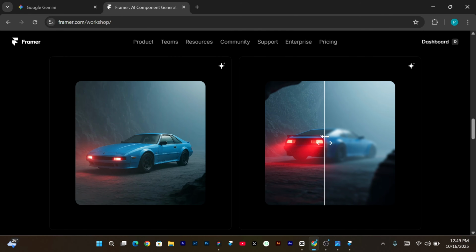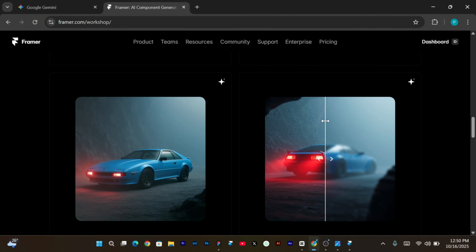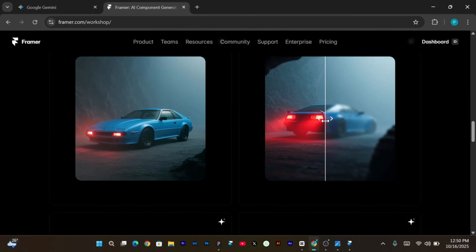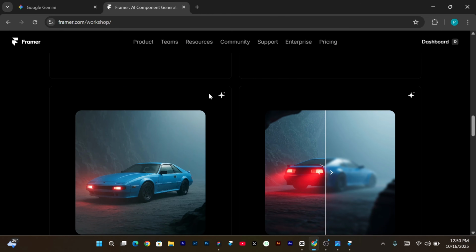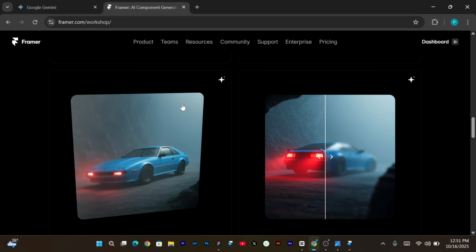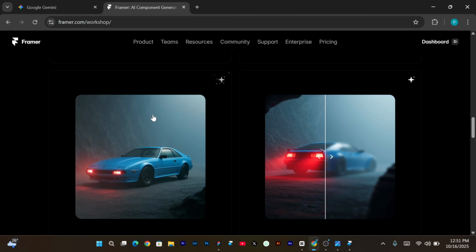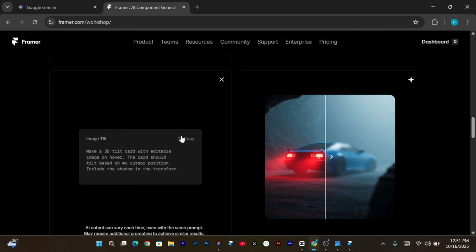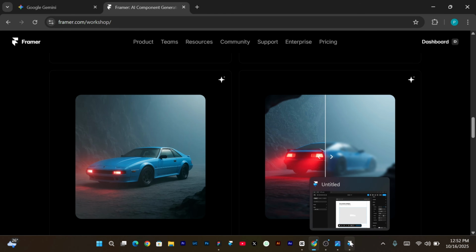Next up is this particular slider effect. We create this blur effect when you try to slide this image just like this. All this is done by prompting, and you know the best part, these prompts are actually here for you to copy and paste. So just click this and you see the exact prompt they used in generating this kind of tilty effect on this card. So I would like to create something like this. All we have to do is click this, copy this prompt and head back to Framer, where I'll be showing you guys how to create this interaction.